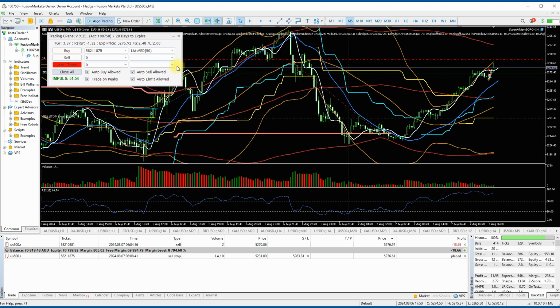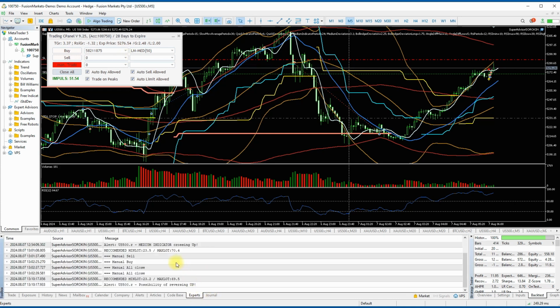Also, we can switch the robot into automatic mode. If you open a position by yourself and want the robot to hold this position and manage the opened position, you just need to select the order.